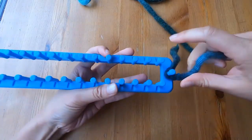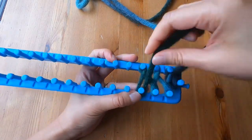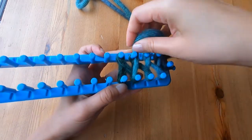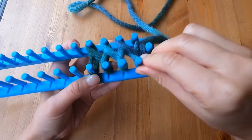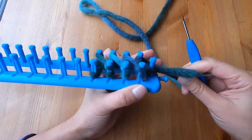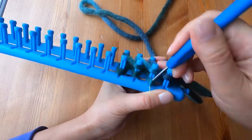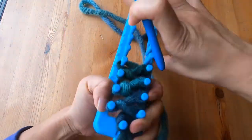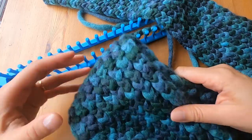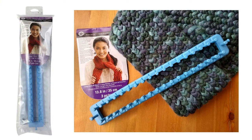I'm going to quickly do some double knitting with the figure eight stitch to give you an idea of how this loom feels to work with. If you'd like to try this figure eight stitch and don't know how to do it yet, I'm going to link to a tutorial above — in the tutorial I'm using the zippy loom but it's the same thing. Knitting over here and it feels good, it feels easy. I do wish the pegs were a little bit taller just because I'd like to use bigger yarn, but other than that I think it's really great. I also want to show you a scarf — one of many scarves I've made on this particular loom using that figure eight stitch. I've really gotten a lot of great use out of this loom.